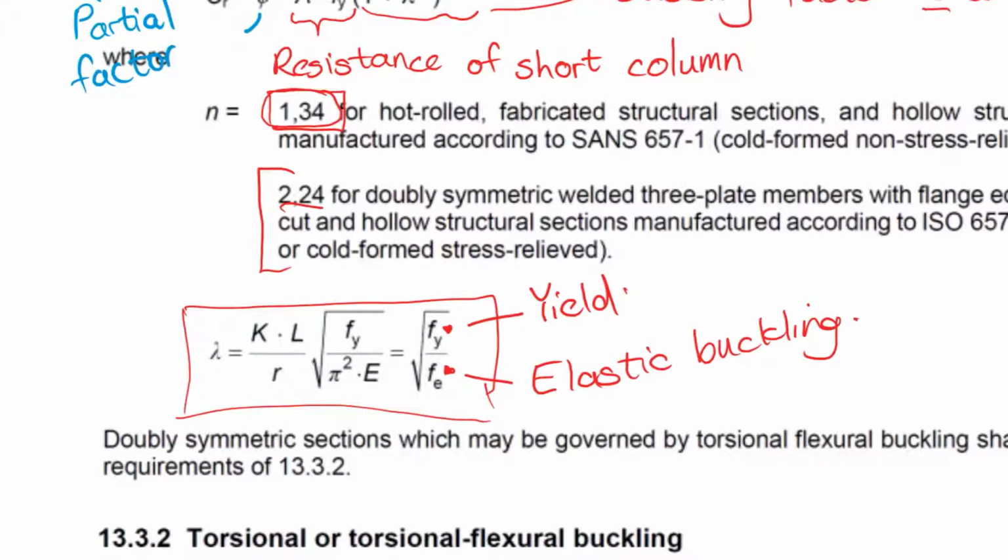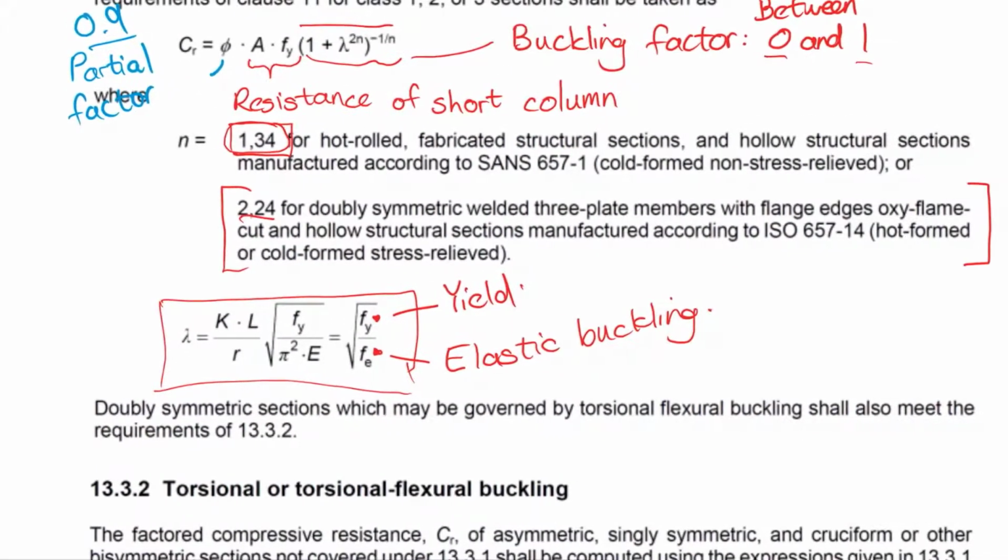Something with a very low buckling stress, a very low Fe, say 10 MPa, means it will buckle. The whole thing will buckle sideways, like your ruler when you push on it and it buckles sideways very quickly. So what's the relationship between when it'll buckle and when it'll yield, given a perfectly uniform material that yields and a perfectly uniform material that buckles? That gives you this non-dimensional slenderness.